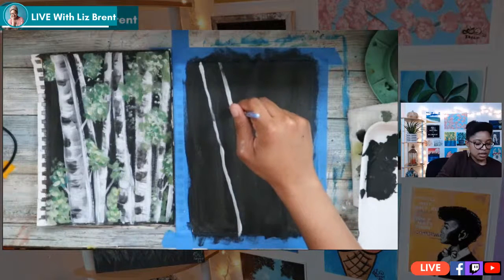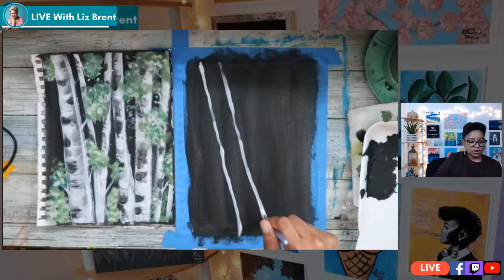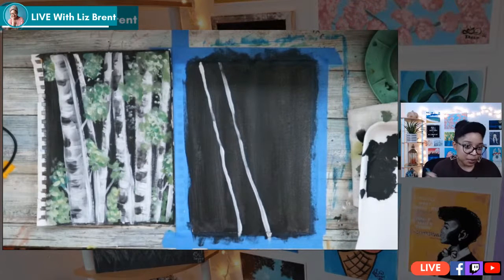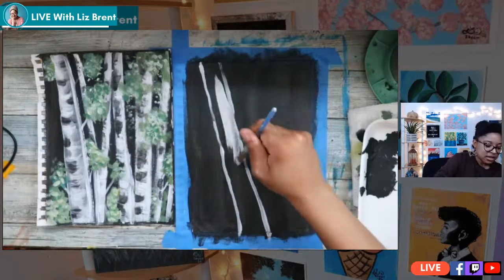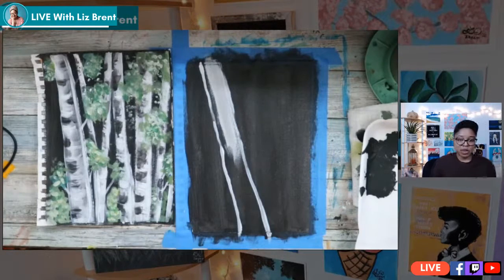That's probably about an inch thick. So it's going on an angle, okay, to the bottom. Now, typically I would sketch these out and then fill them in, but this way we don't want to get lost because it's a black background, and black backgrounds can be scary or intimidating to paint on. So now fill in those lines with that whitish grayish paint.